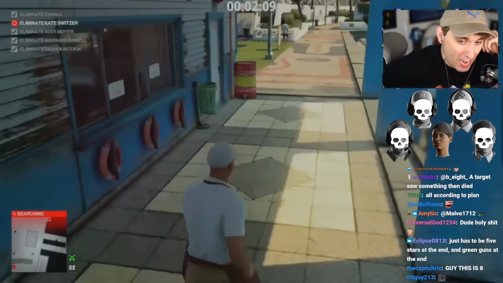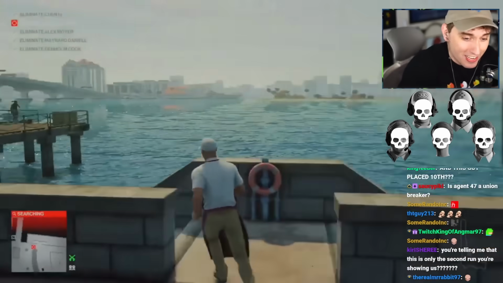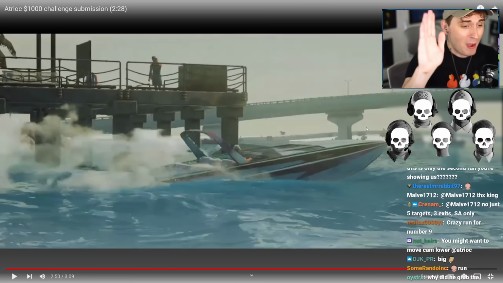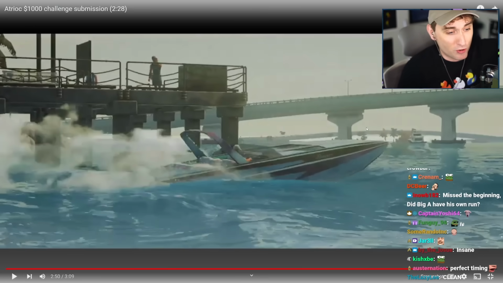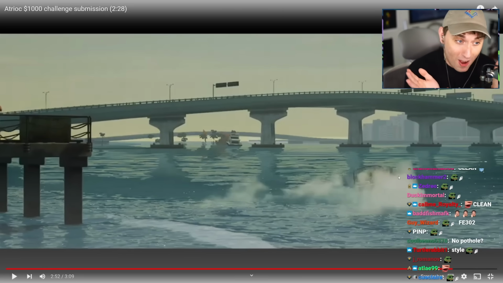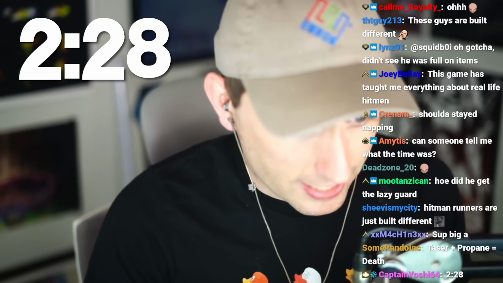And then he turns on this high voltage power outlet. And now, right as the jogger passes him, she shocks to death. He just runs past her as she jogs through a death trap that he created where he electrified the water. Now that is a clean run. And that is the second run that I'm showing today. That was 2 minutes, 28 seconds.